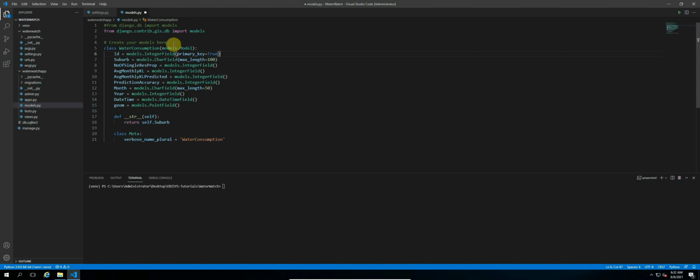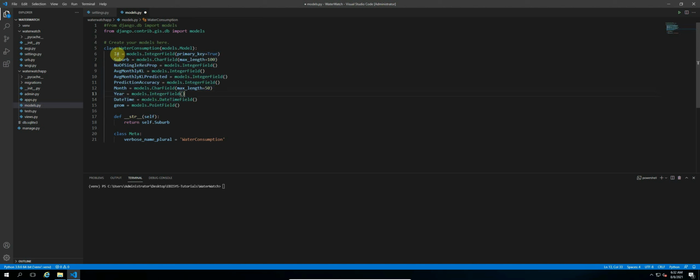It's pretty straightforward. To create a model, we create a class and give it a name. We'll call it WaterConsumption, and then we give it a type of models.Model. So we are saying that this is a geospatial model, and then we add the fields.